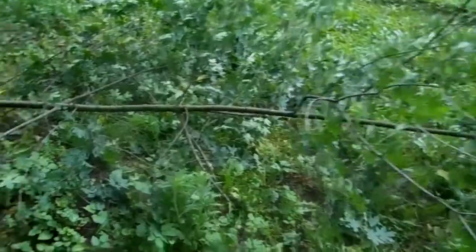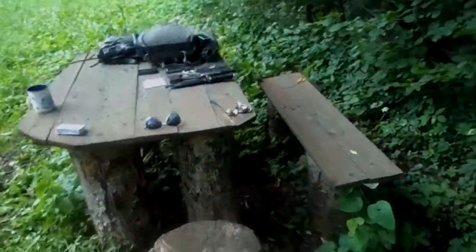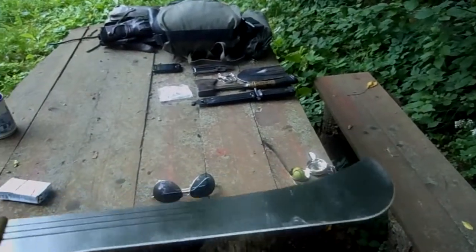This is the tool. I'm out here actually making a bow and this piece of hazelnut is gonna become my primitive bow. I'm gonna be showing some of that as well. This is what I'm gonna be using today.